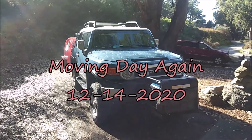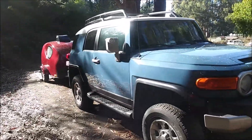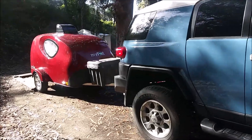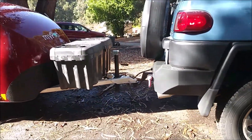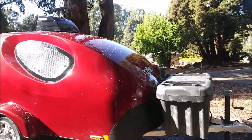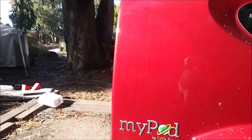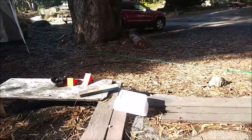Hey guys, it's Pat. There's the FJ, and I'm all hooked up getting ready to move. Come down the FJ — there's the pod, so beautiful. It's all hooked up. All the little stuff on that vehicle is from this tree; I'll show you the tree here in a second. Still got to put that stuff inside the FJ, but I'm letting it dry out because it's wet.